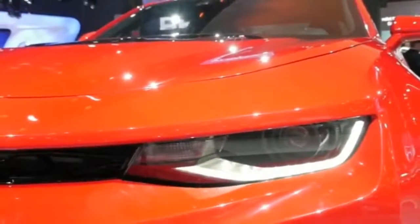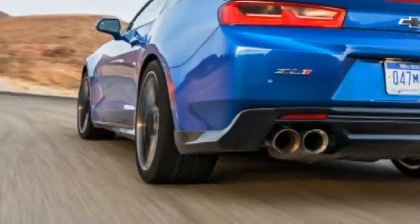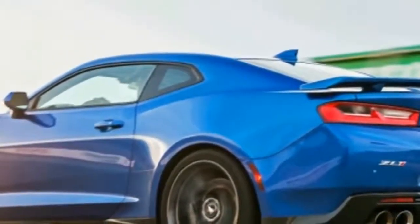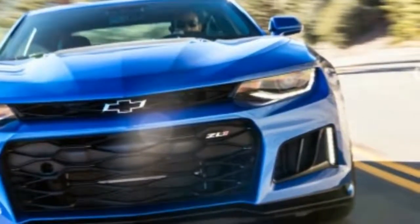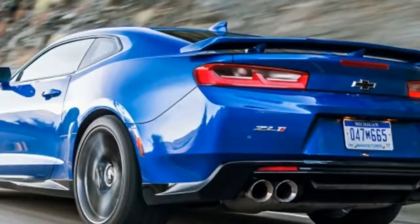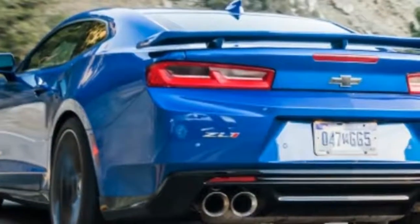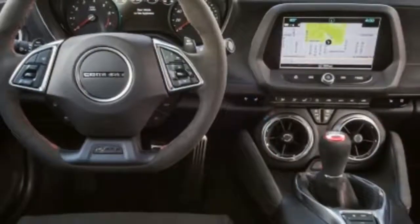Prices for the new ZL1 Coupe start at $63,435 including a $1,300 gas guzzler penalty. That's not cheap, but this is the most fully realized, better performing muscle car around. A convertible model is available as well, for an extra $7 grand. The 2017 Chevrolet ZL1 is 70 horsepower more powerful than the last ZL1, and all those extra ponies want to entertain you. So be entertained. Are you not entertained? 2017 Chevrolet Camaro ZL1 First Drive.